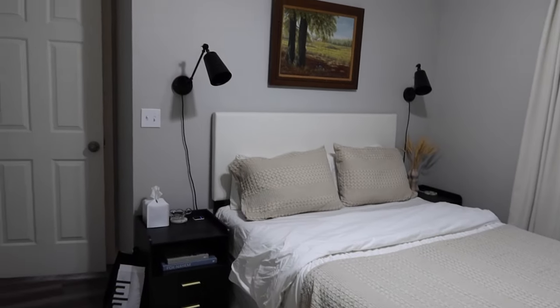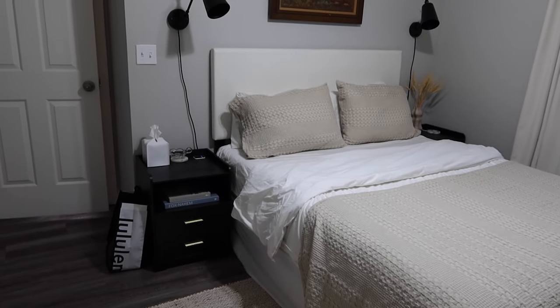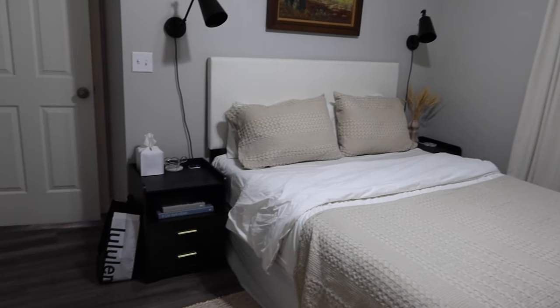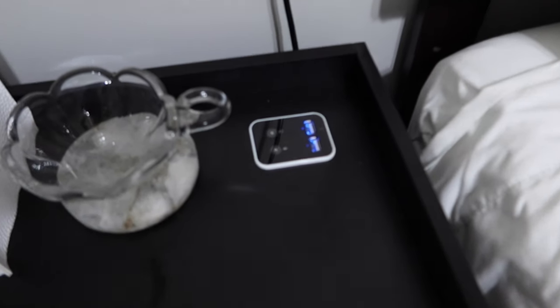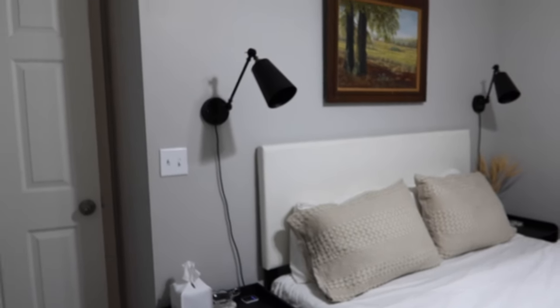This guest bedroom is something that I've literally struggled with since we moved in. I just cannot decide how to decorate it. I like the bedding, it's clean and simple. I like the nightstands because they're functional. They have these little USB ports, which I think is really good for guests. I don't love these black sconces because of the wire, but at this point it's too late because I've already hung them on the wall.